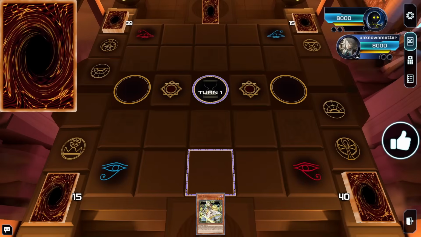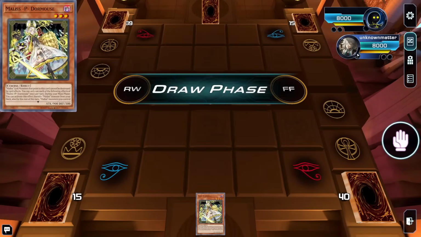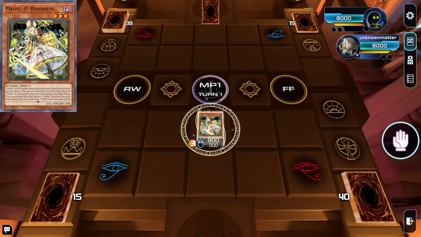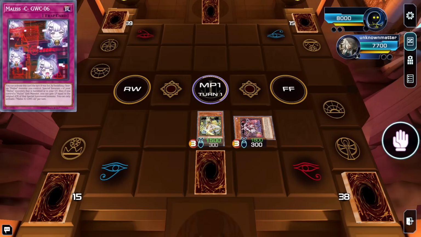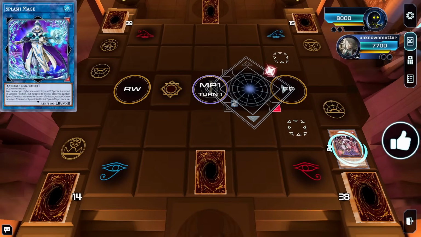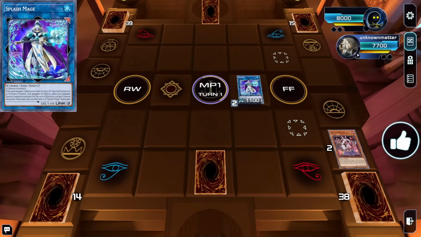Let's get started. So we're going to start by showing all of the Dormouse one-card combos that are available to us after Alliance Insight. And to start, we'll normal summon Dormouse, banish Rabbit, and then use Rabbit to go ahead and set our GWC 06. Here, we're going to link into Splash Mage instead of Lizard.